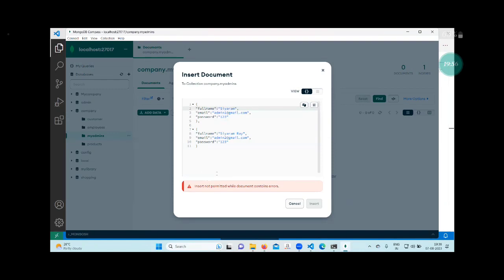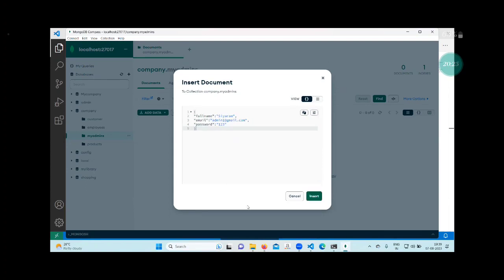Insert not permitted with the document containing error. What error? Space? No. Full name, email, password. Next full name, email, password. Error, something like this. One is ready to take, two is not taking. Maybe something confused.